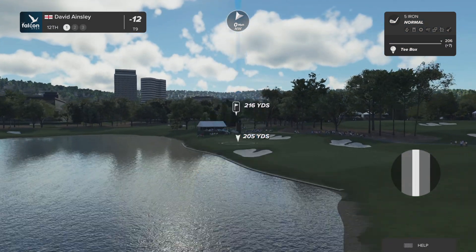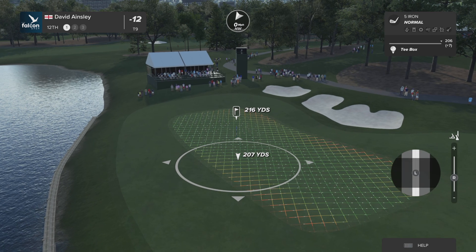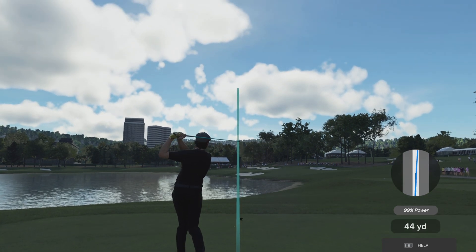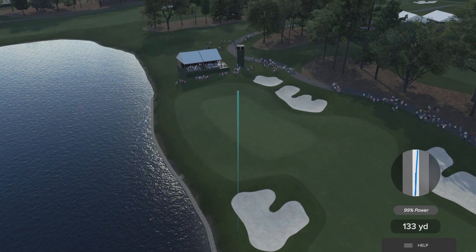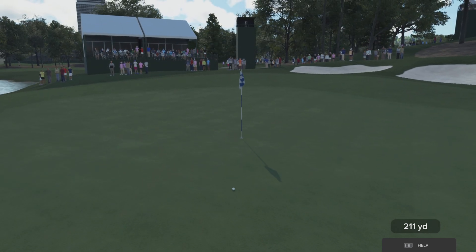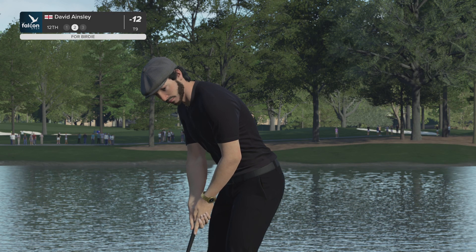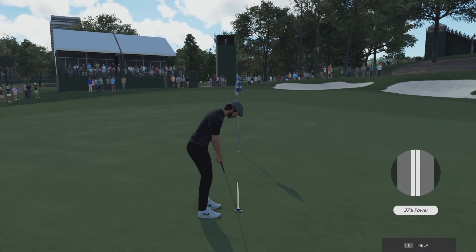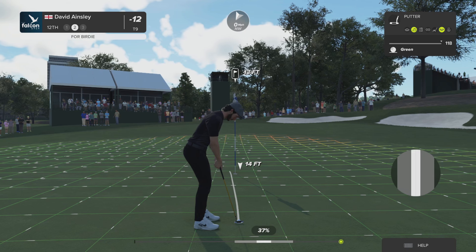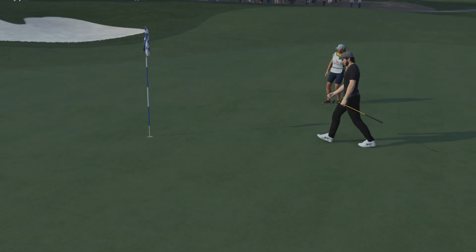The 12th hole at Foxhole Golf Links is a strong par three, measuring 216 off the back tees. Luke, this is by far the scariest shot on this golf course. The runoff area to the left is severe — that golf ball will definitely run back into the hazard unless they catch a fantastic break. Players are definitely going to be bailing out to the right, but make sure you come up short and right because you want no part of that greenside bunker. Henny, what are we looking at for this putt? He's got to be careful this doesn't get away from him — this is downhill. And there it is.